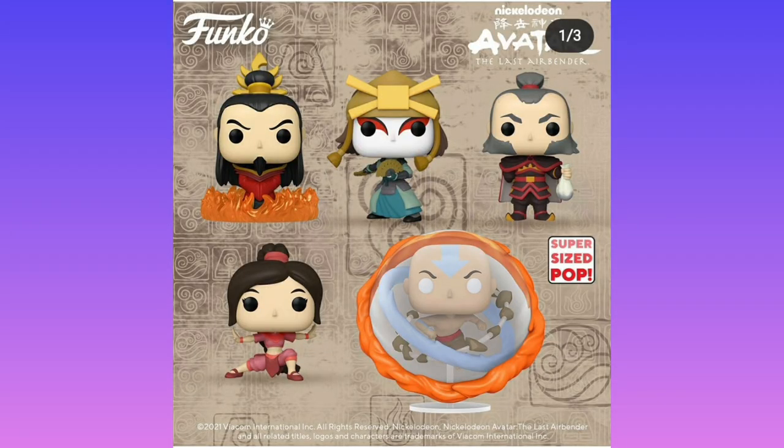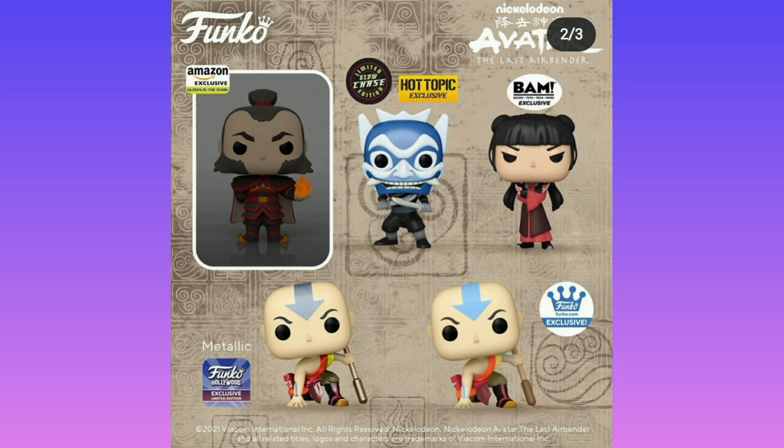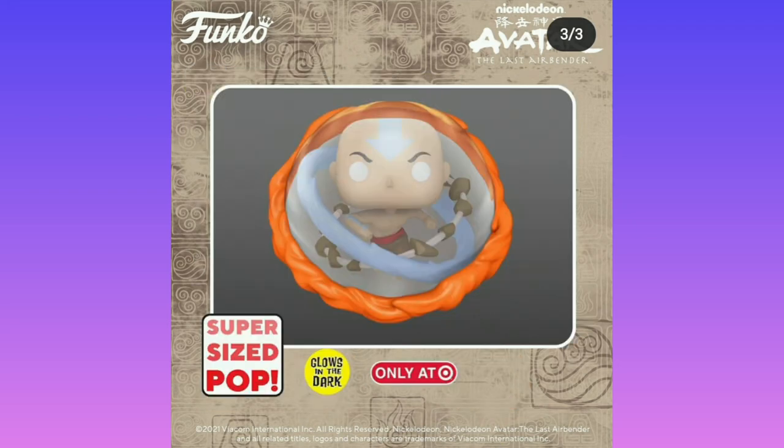However, we have got some Avatar pops. We have Ty Lee, the Avatar State Aang, and either Kyoshi or Suki — I don't remember. Then we have the Blue Spirit, Aang in both shiny and regular versions, May, General Zhao, and the big villain of the series — Fire Lord Ozai. I forget the exact title.